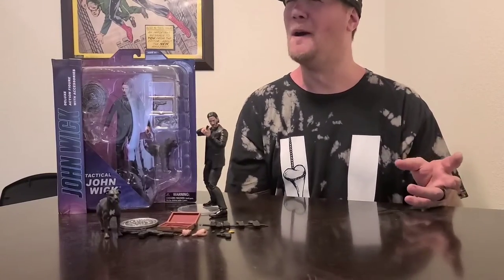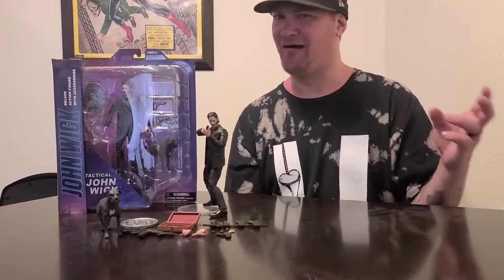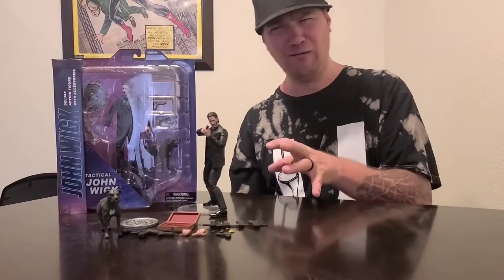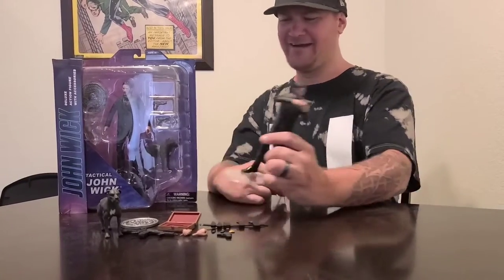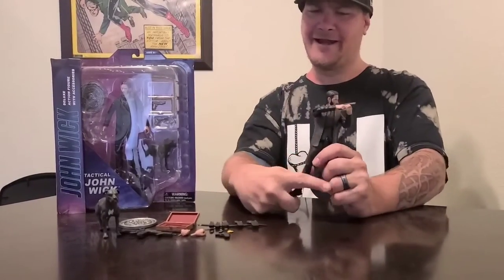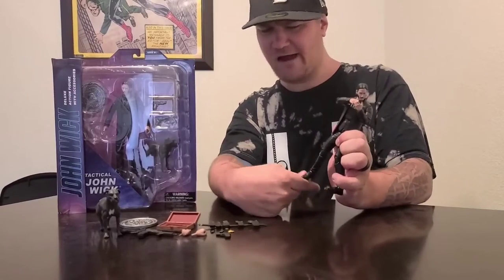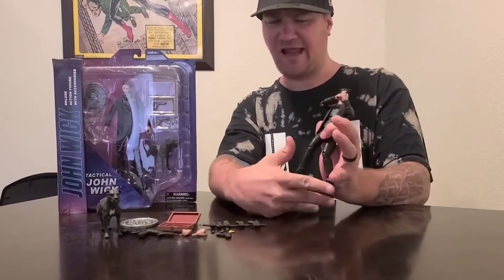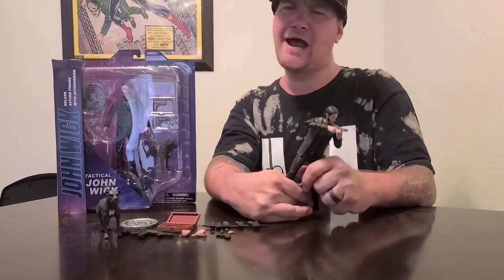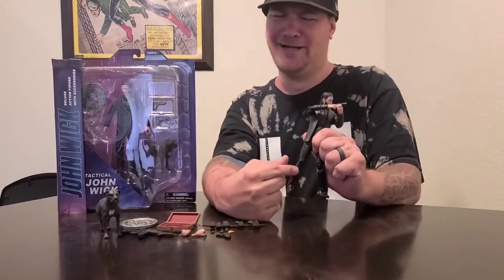I would like it to be a smaller box, but it's worth it. I've already posted the figure and I'm using a necklace stand, which comes in handy. The figure is very, very articulate, but the legs are not that sturdy — they are very weak. I would suggest getting some joint fluid that you can put in the joints to stiffen them up.